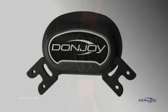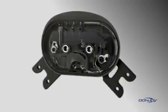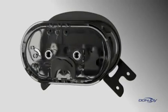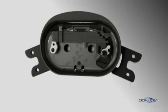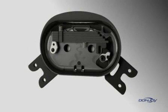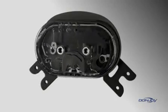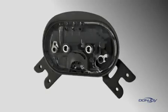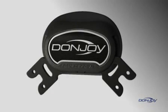How? DonJoy's force point hinge utilizes a spring mechanism to apply a gradually increasing amount of resistance during knee extension. The resistance reduces the time spent near full extension in the at-risk position, while increasing the posterior load applied by the brace on the tibia to prevent anterior tibial translation. The resistance is adjustable, engaging in the last 25 degrees of extension before coming to an endpoint. 5 different resistance levels, 0, 1, 2, 4, and 6 pounds, are available to accommodate patient activity levels and comfort.